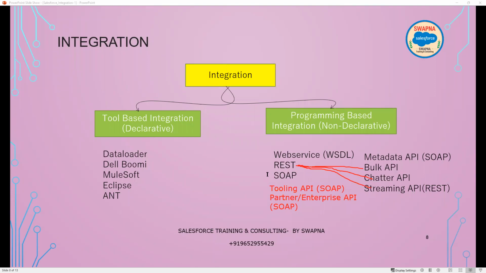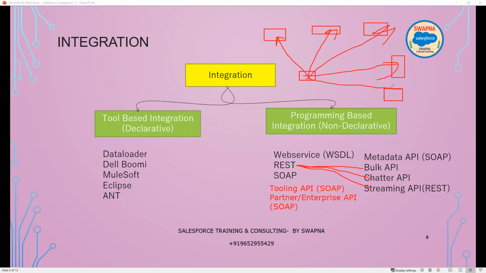But when you go inside it, in REST, most of the times we will go with the bulk API. The streaming API is nothing but one system connected to multiple systems. Ideally, one system is connected to another system, but when you have a scenario where one system is connected to multiple systems, that means as soon as the action is fired here, you want to send the details to multiple systems at a time. In that case, we will go with the streaming API. The chatter API is basically used if you want to send chatter information to another system.